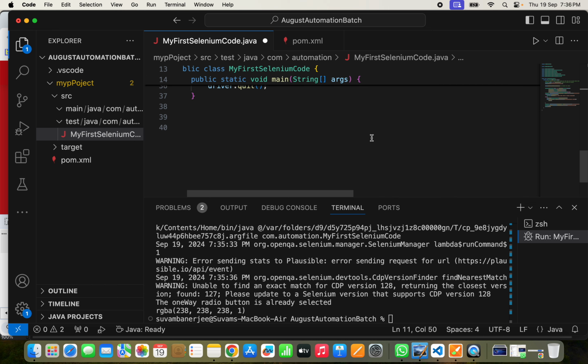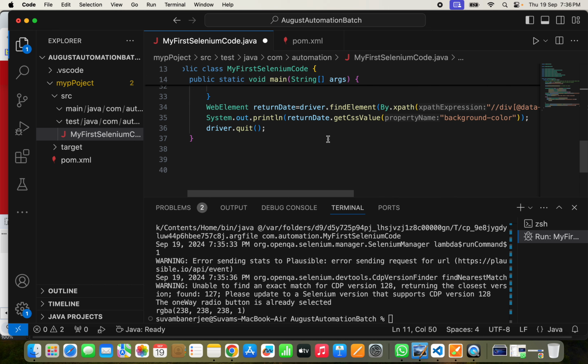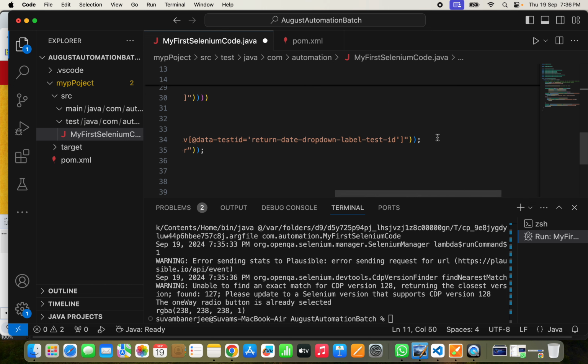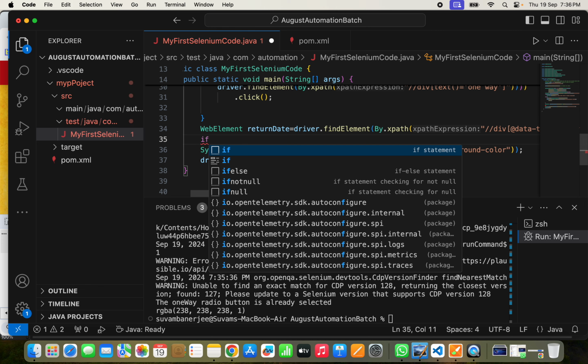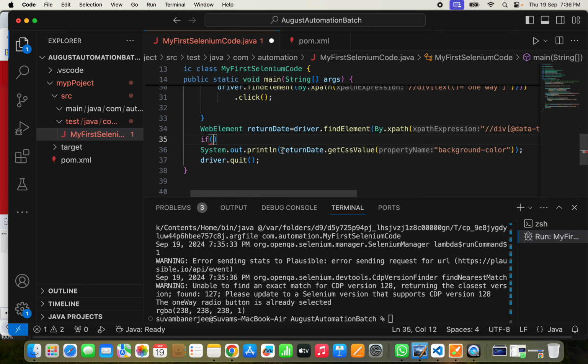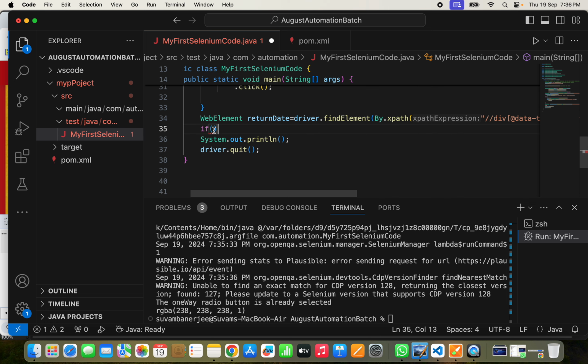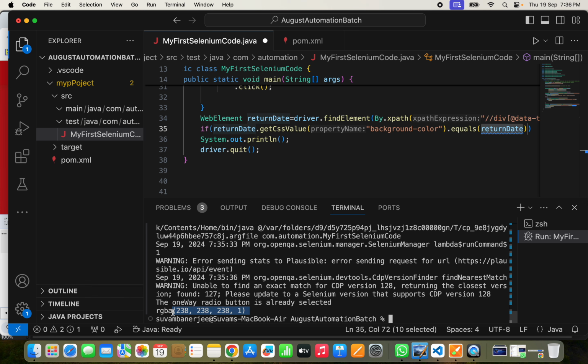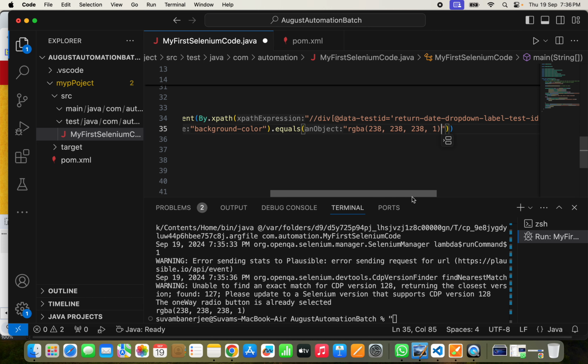So here we can put another if else statement. If this dot equals RGBA, right, this is the one.